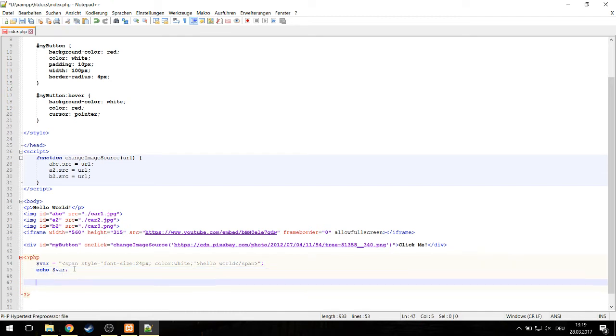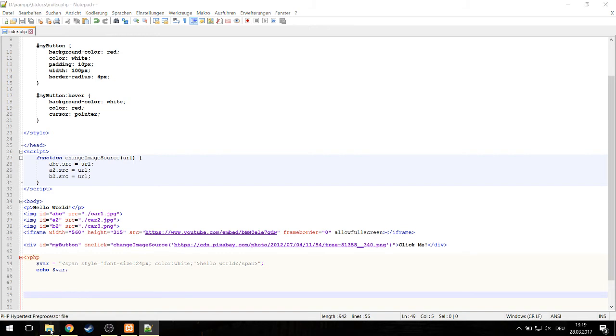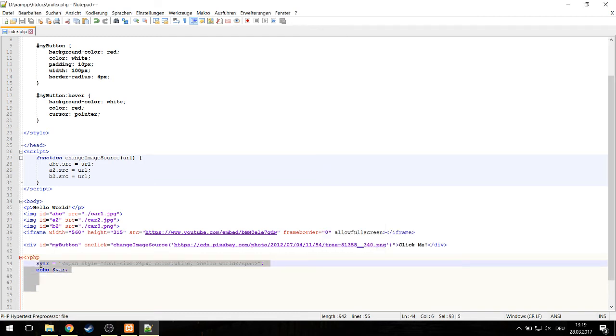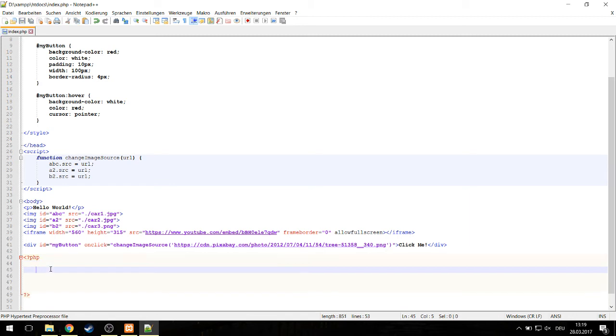But now I will show you something that is pretty cool, and this is here. So we have here now 3 images: car1.jpg, car2.jpg, and car3.png. And what I will do now is I say my image equals an array. So an array is basically, once again, we store an array in the memory, and in this array we can declare items.